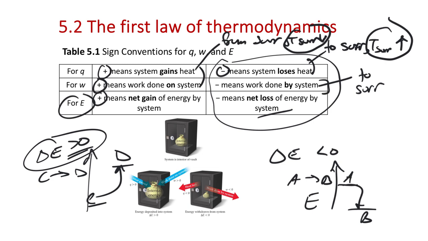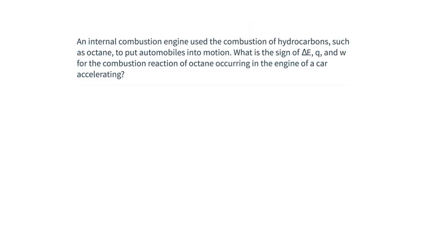So in a lot of ways, work is the trickier term to consider here, although I think putting a car into motion is pretty easy to conceptualize. So I think the negative W is pretty easy to conceptualize, the positive W a little harder. But the good news is we're trying to really make W go away. We're not going to talk so much about work because we're going to want to get into chemical systems where work is going to be either negligible or even zero.